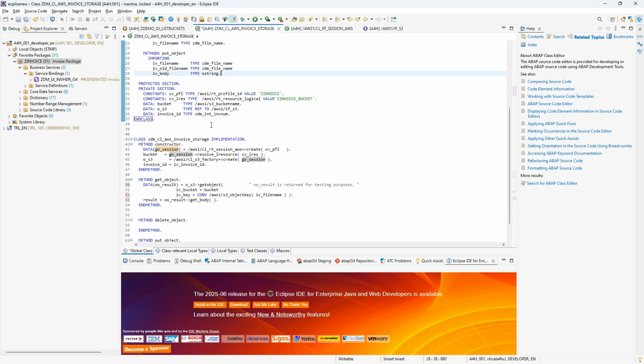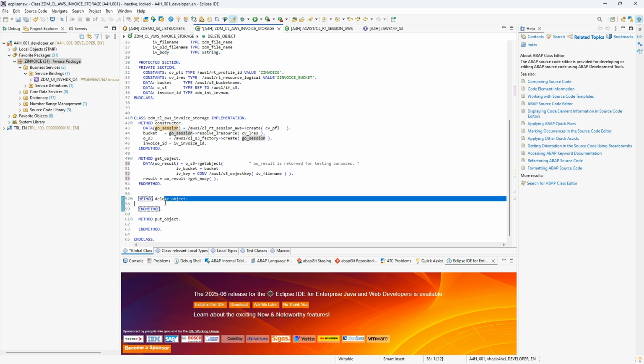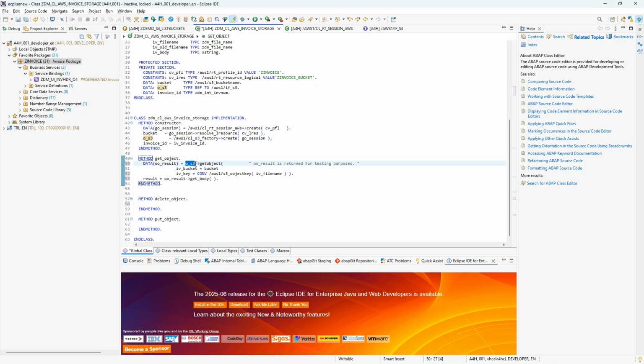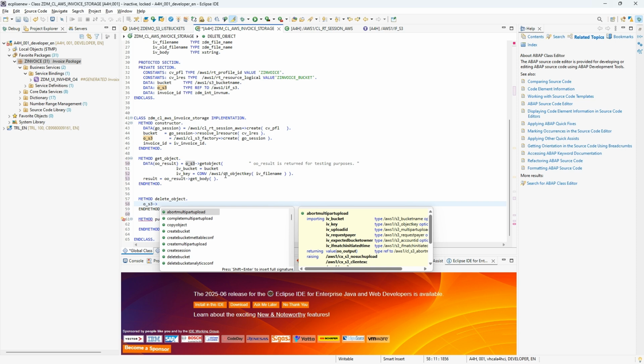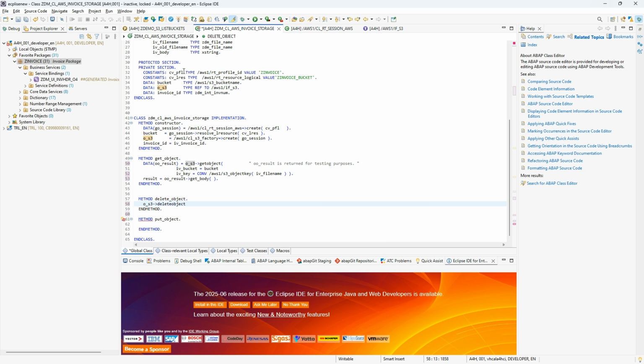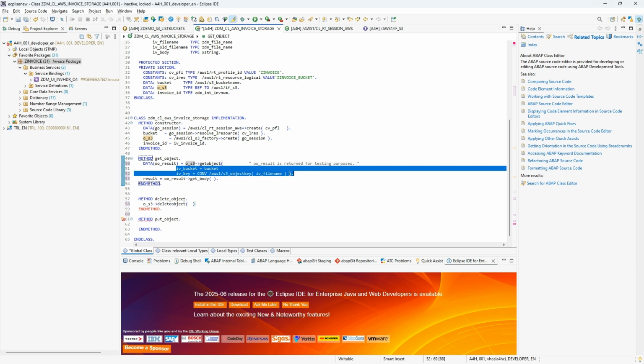Now let's go ahead and do a very similar thing for delete, but rather than going to the AWS website, let's just use the quick assist. So it's an operation on the S3 object. So we'll paste that in, and let's press Control space and type in delete. We want to go delete object, and we're going to pass in the bucket name and the key. And it is going to be exactly the same as what we have here.